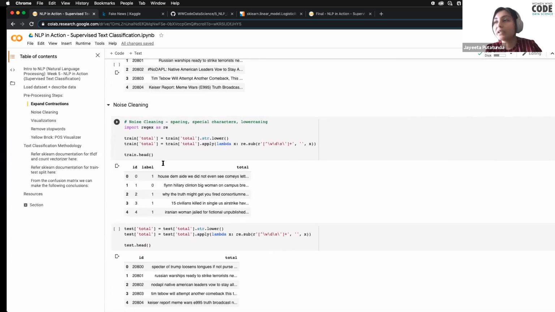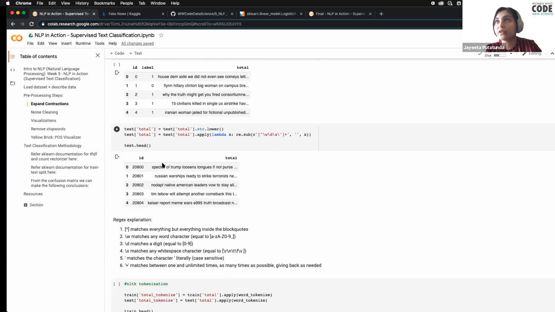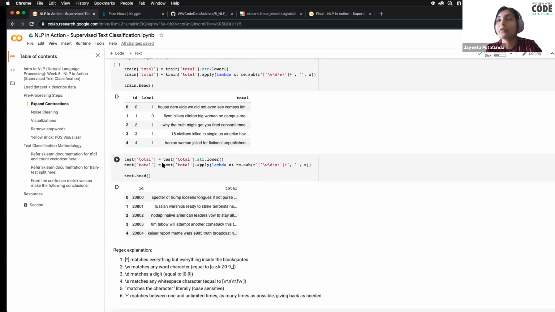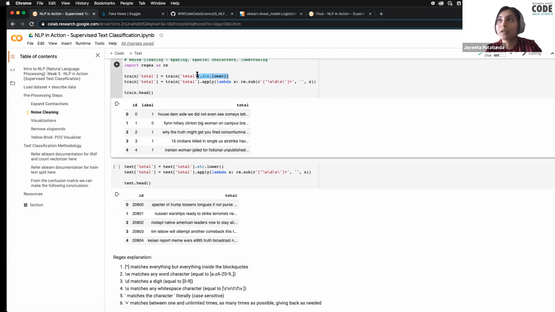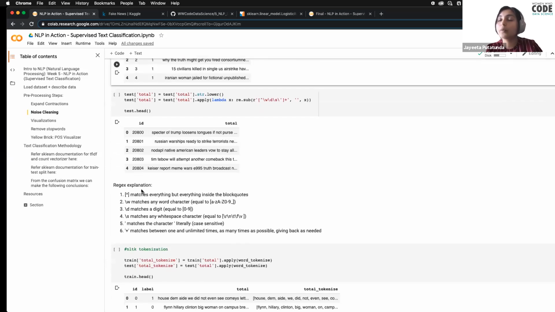Now the noise cleaning is something we discussed that we can do using regex. You utilize it with .str.lower, and then you apply this regex that cleans it. Here is a quick explanation of it.